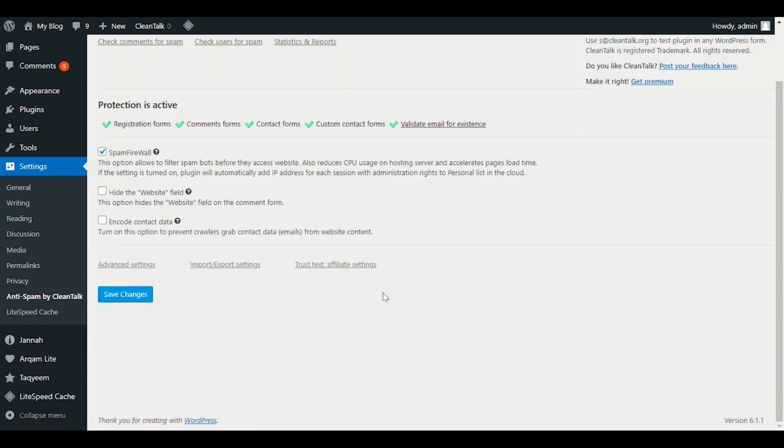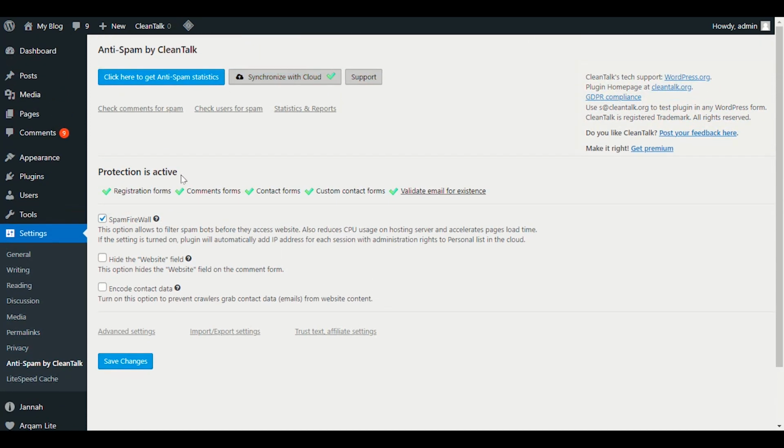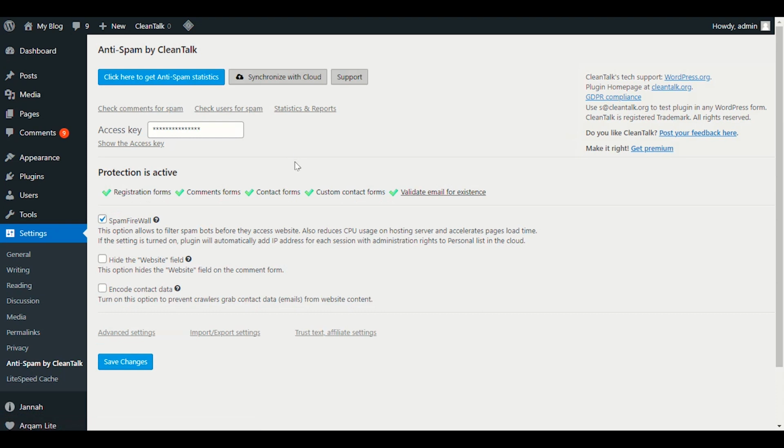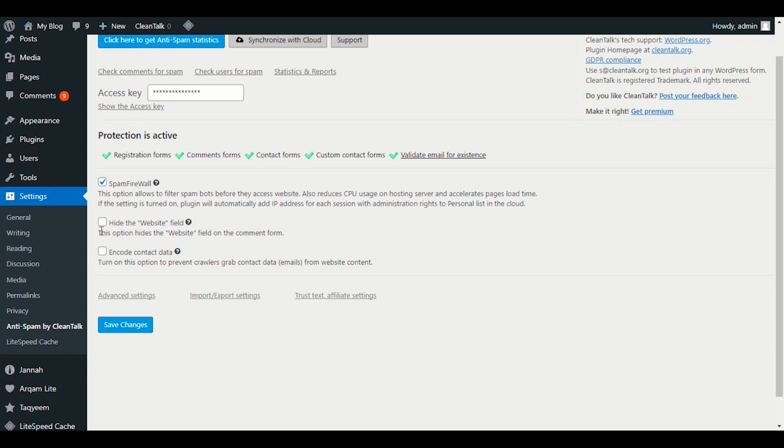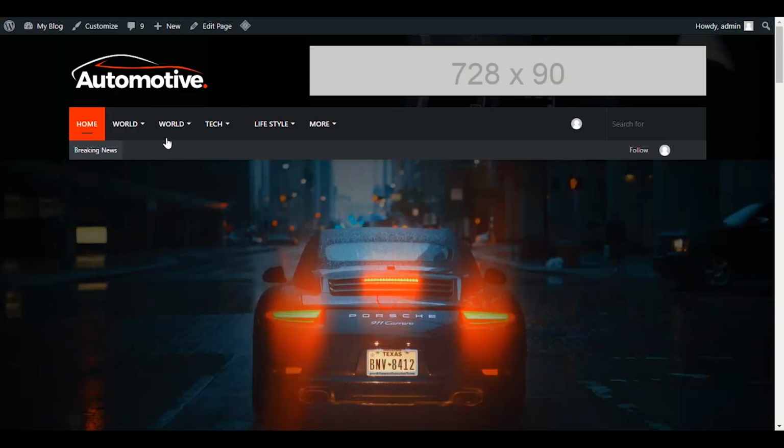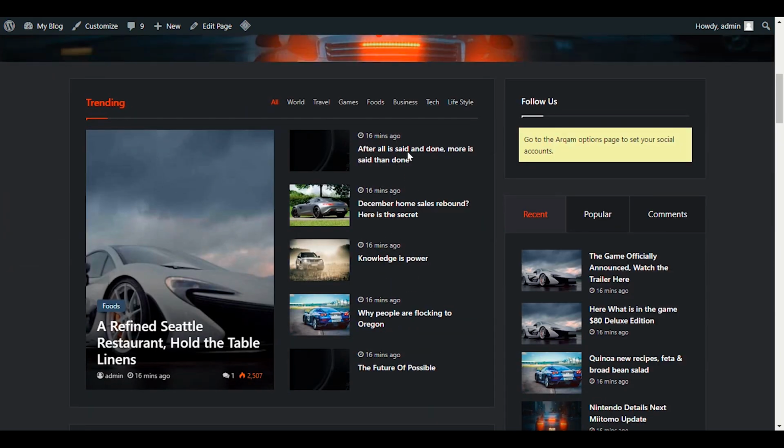It will auto refresh again, and you can see protection is active. Registration form, comment form, contact form, everything, it will give you full protection, right? Hide the website field in the comment form. Let me show you. If you are using blogging, let me go to any of my posts here. I will click any post here.